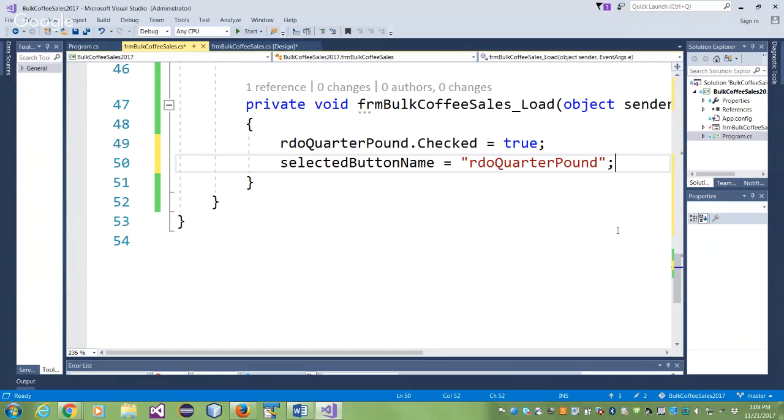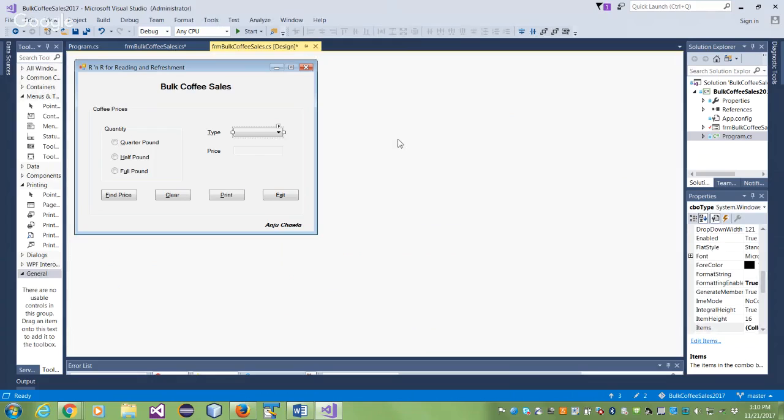So if you want to make something selected by default when your form loads, you put it where? In the load event handler of your form. What happens when the form loads? Okay? Okay. 3:10. Give me 5 more minutes, then I'll give you a break. Okay, let's write the easy ones first. Is there anything else I've given you? No. So let's write the exit.